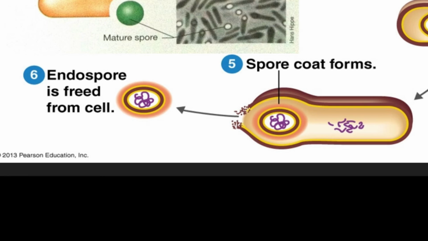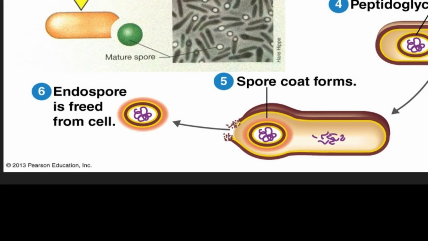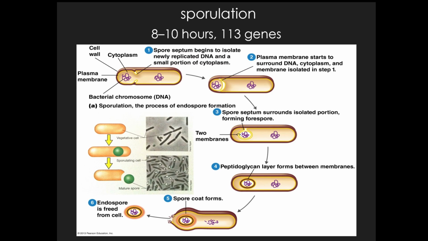and as the cell disintegrates and dies, the endospore is freed from the cell, and then that endospore cruises around for 5 minutes or 8,000 years or 12 years or however long, and then it germinates, and when it germinates, it grows back into a single vegetative cell that does life just like the cell always would do.